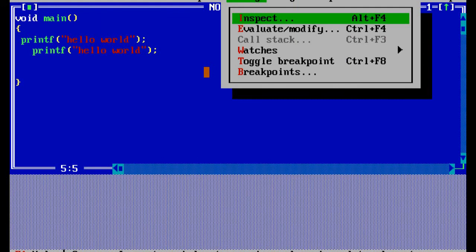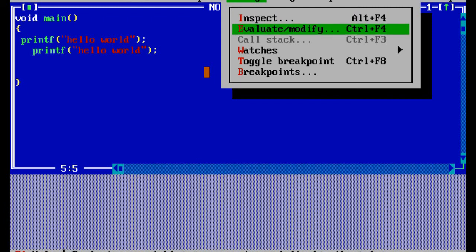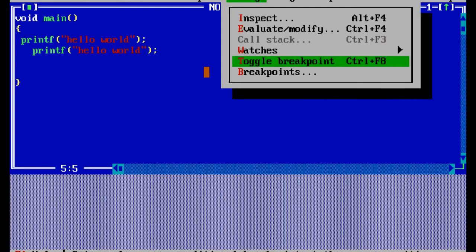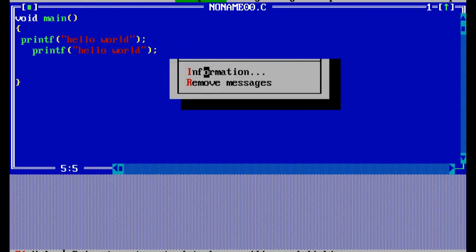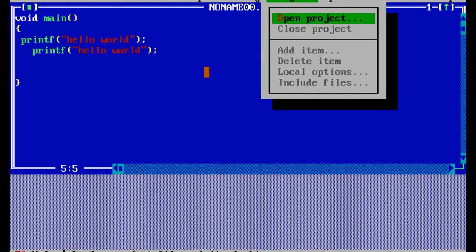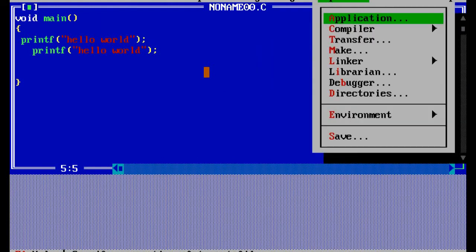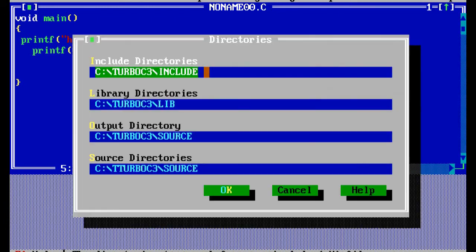Let's say suppose I want to go for the debugs. Okay, I will cover this debug portion again. That means watches, toggle breakpoints, evaluate, modify, inspect, that we will see in case of the trace into and trace over. Okay, project options, generally for the beginners this one is not necessary, but if you want to become an expert in this, you should do more research work in these options also. But I'm covering only a few small things.